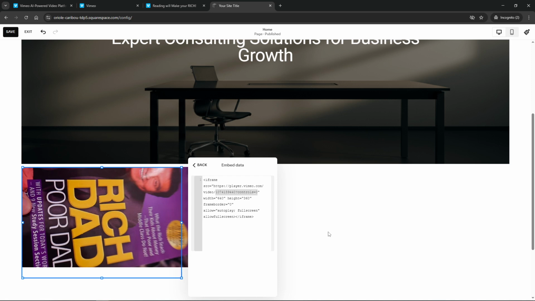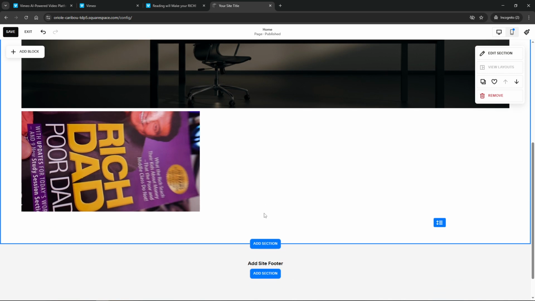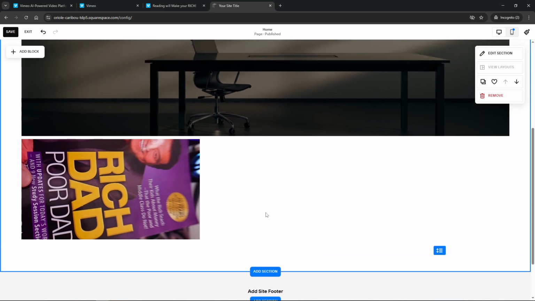And there you have it. You've successfully learned how to hide Vimeo controls on an embedded video. It's subtle tweaks like these that can greatly enhance the visual impact and professionalism of your online presence. Efficient and straightforward, it's an essential technique for anyone looking to offer a polished and focused video experience.